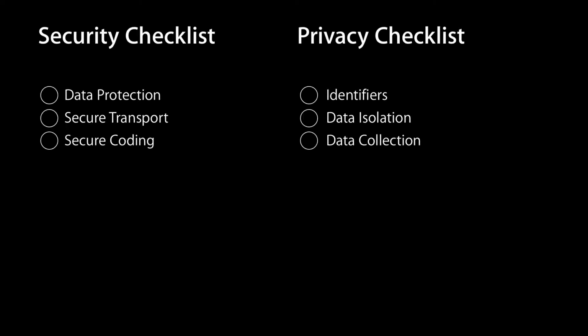Here's what we're going to talk about, just to let you know in advance. On the security side, we'll talk about data protection, and Paul was talking about that a little bit earlier on. Protecting the data that you send on the wire, so to speak, a little bit about defensive coding, and then when we get to privacy, we'll be talking about identifiers, about data isolation, which are the mechanisms that arbitrate access to personal data and device features, and the care that needs to be taken with logging runtime events and glitches in ways that protect user privacy.